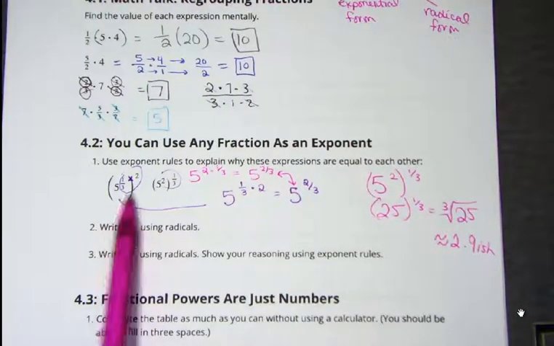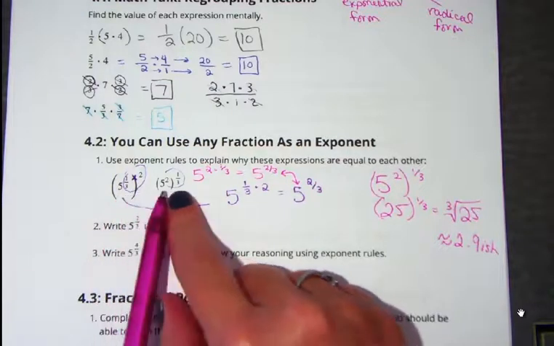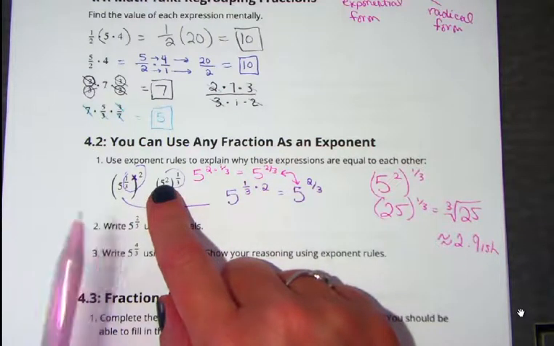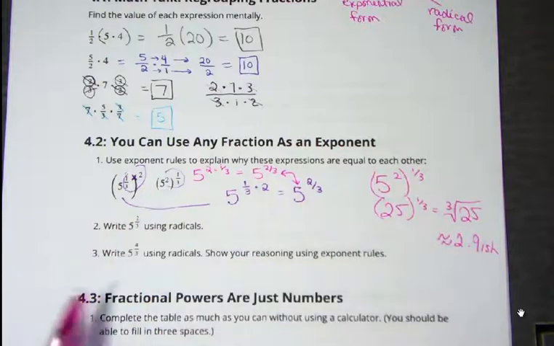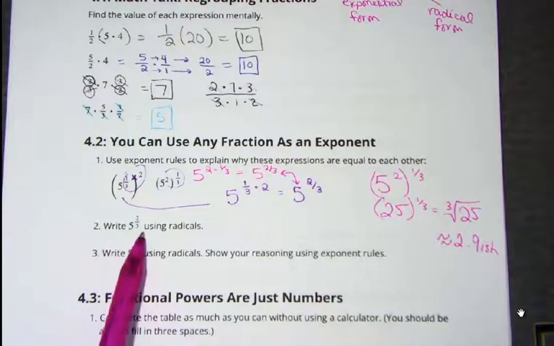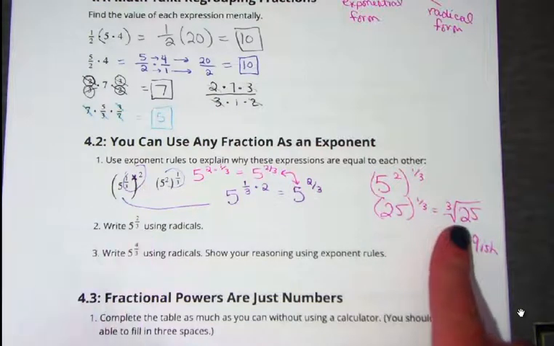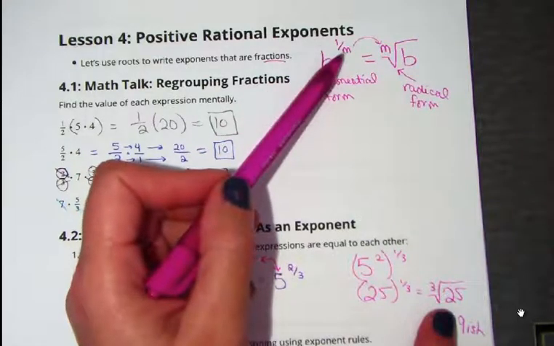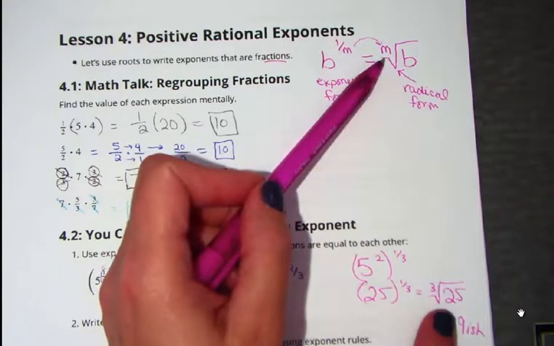So if I were given this problem, I would want to know that I can rewrite it in this way, because this gives me a starting point that I can at least work with in my brain. Now, to write these using radicals, I kind of already did that over here. I started that idea at least. It's the same rule that we had up above here. Whatever is the denominator of the fraction would come out and be in front of a radical. It'd be the root that we're looking for.